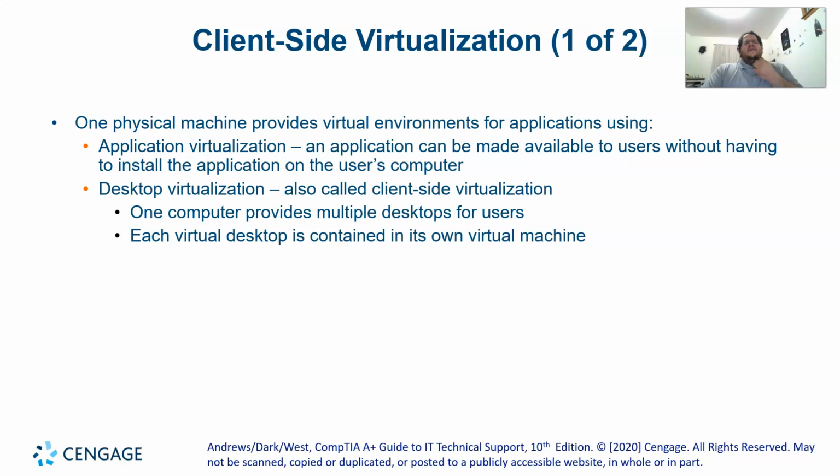Then you have another one called desktop virtualization. This is where you have software, like I was saying, VMware Workstation or Oracle VirtualBox. That's the most common one you see. And then you can install an operating system. Most people use dual boot, like one partition as Linux, one partition as Windows. But with virtualization, you can install this application, install an operating system, and then you have both. You have Linux and Windows, the best of both worlds.